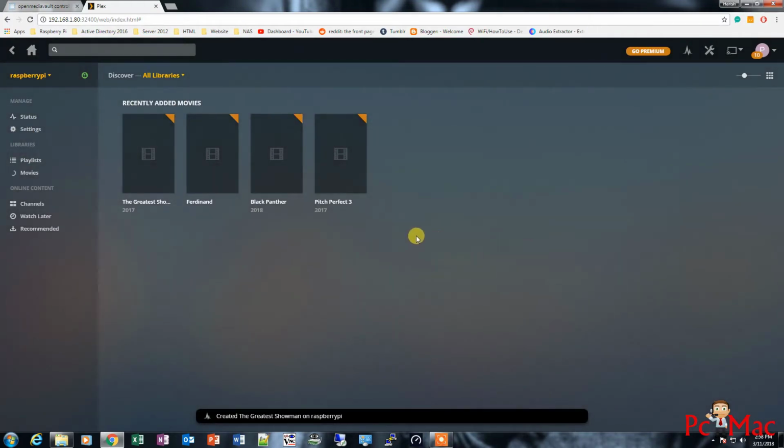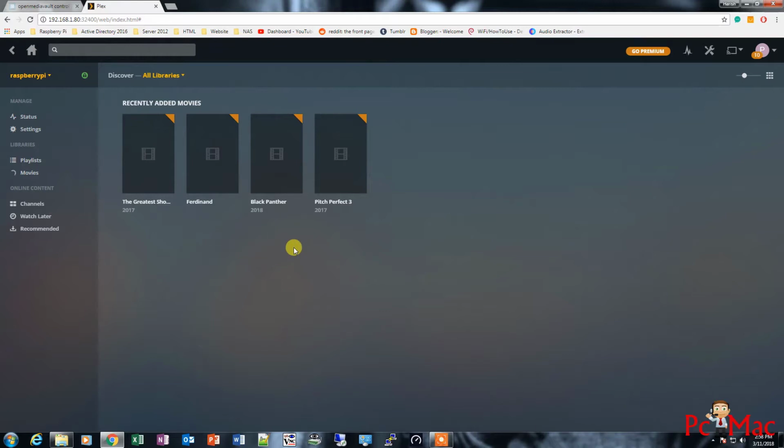When I hit done, you can see there are a bunch of movies right here. It's just syncing with those movies. You will see some wallpapers as well in a moment of the respective movies. In between, let me connect my Windows phone to the computer and show you it's working as well.